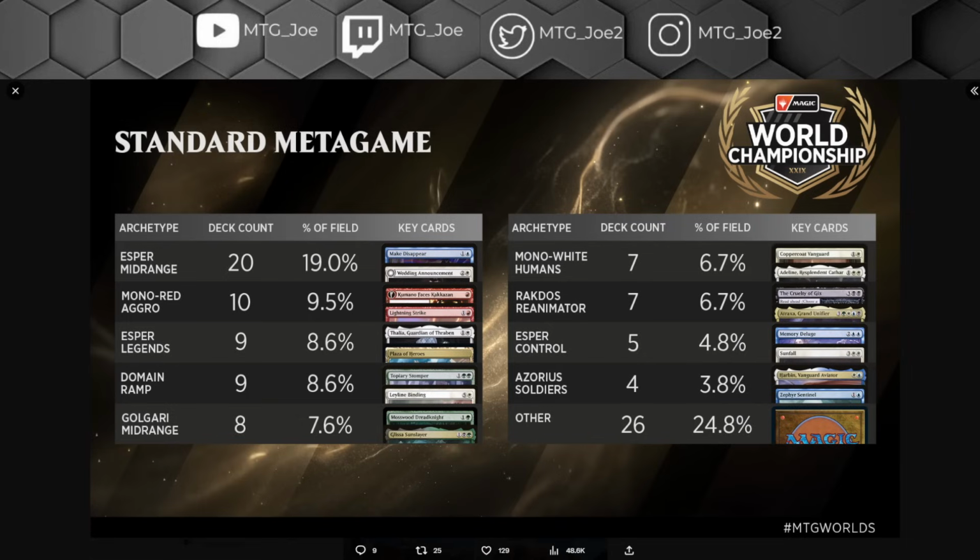The midrange and Legends decks are slightly different. One's a little bit more creature packaged. One has a little bit more interaction, like Wedding Announcement mainboard and some counters. Then we have the domain ramp, the traditional ramp, not the Alara ramp. Golgari midrange, mono white humans, Rakdos reanimator, Esper control, Zoria soldiers, and then 26 other.